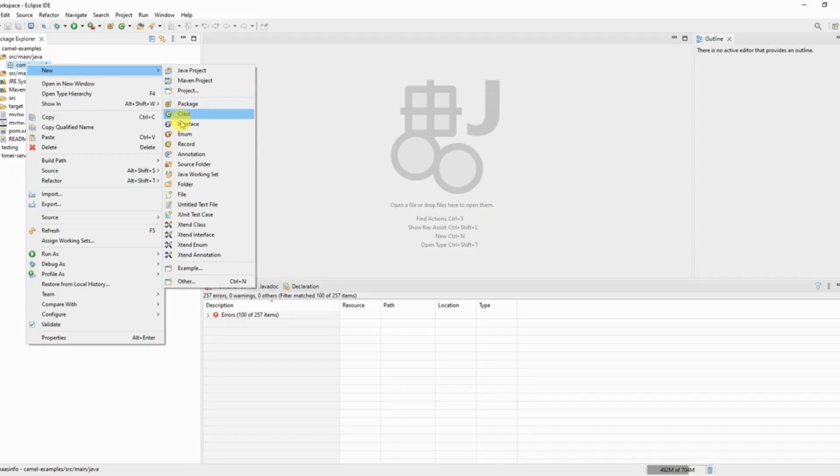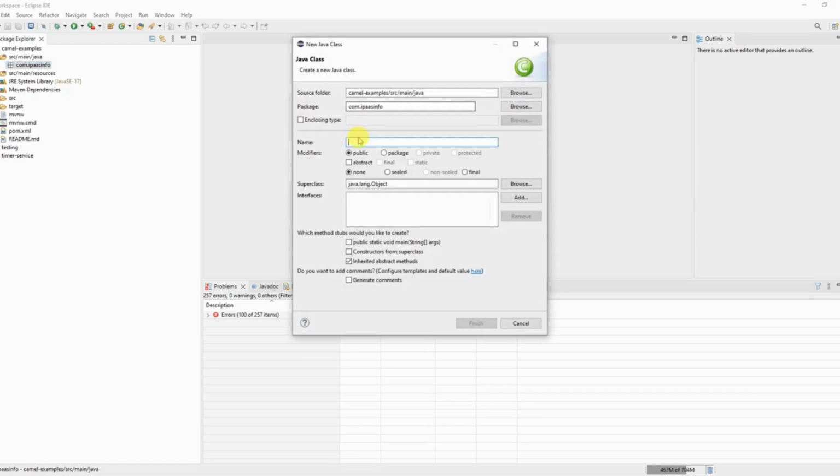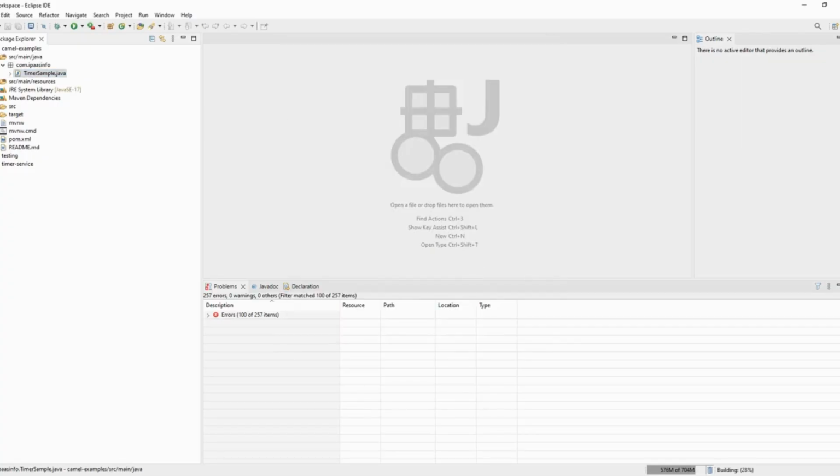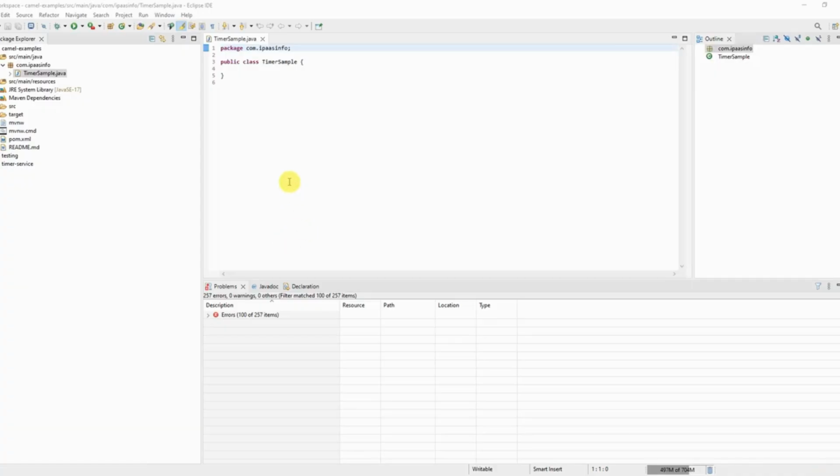I'm creating a route for this timer. So I created this class, which needs to extend RouteBuilder. So we have to import this RouteBuilder.